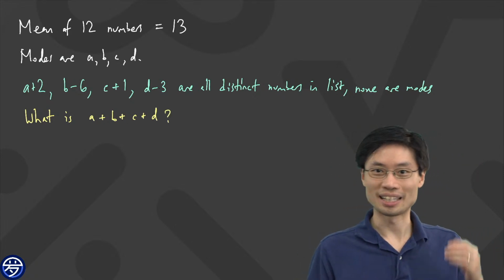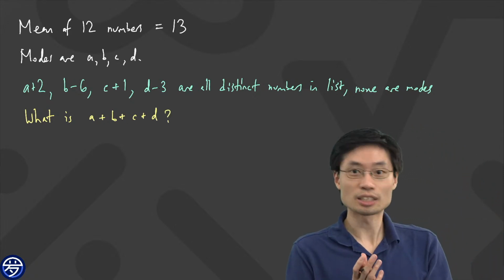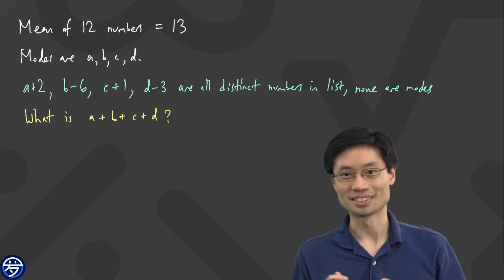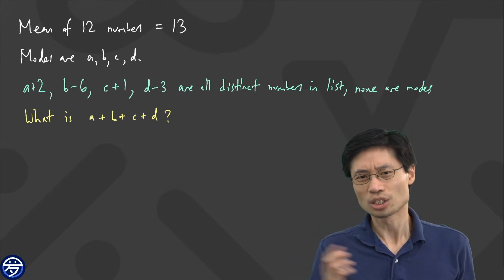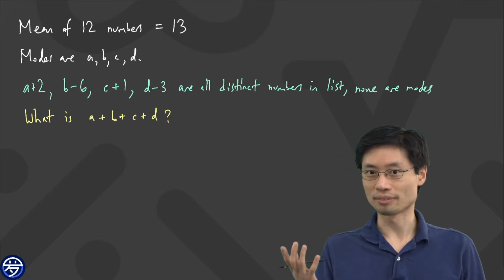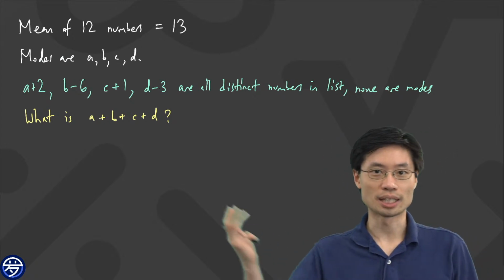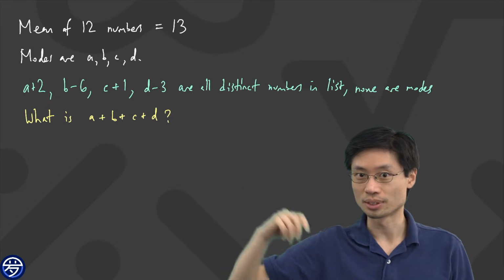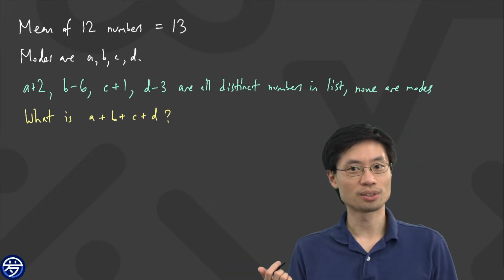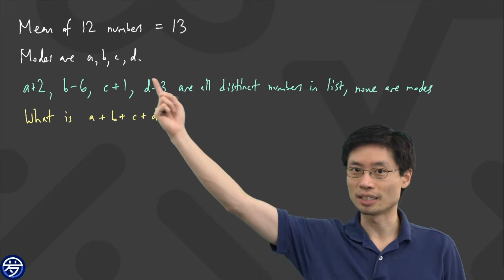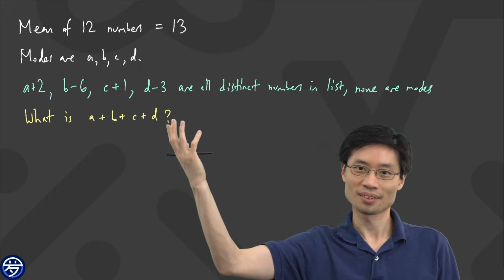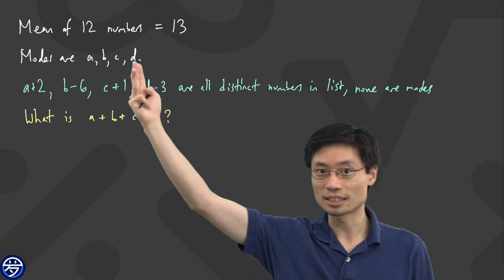Okay, how do you do a question like this? So this is a question which is about, I guess, some statistical things like modes. So when I look at something like this, I say there are 12 numbers. And if there are 12 numbers and there are 4 modes, then what could it be? Could it be that each of these numbers appears 3 times? That would be one way. Maybe each of these numbers appears 3 times.